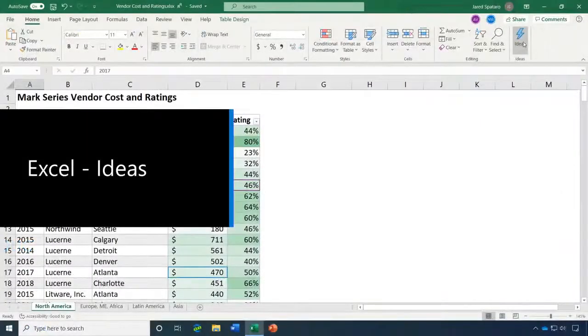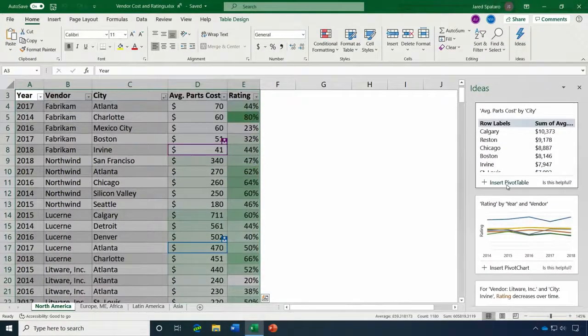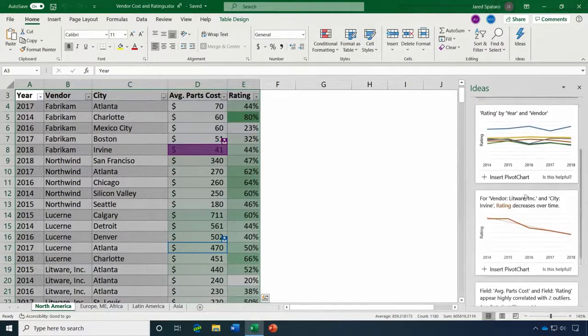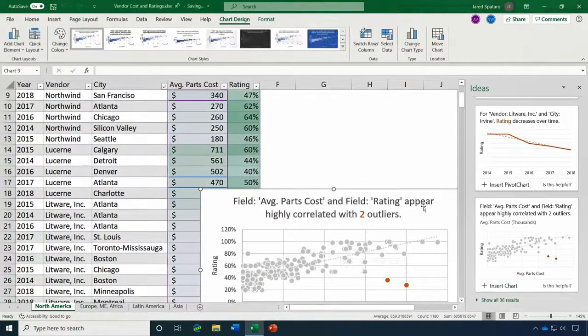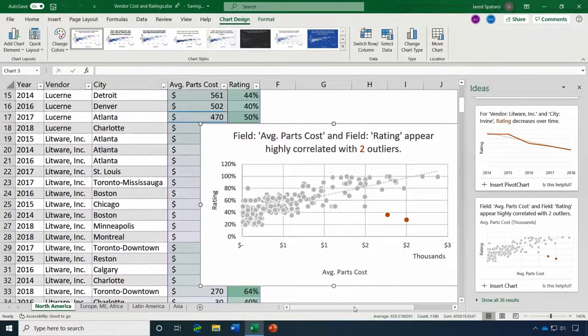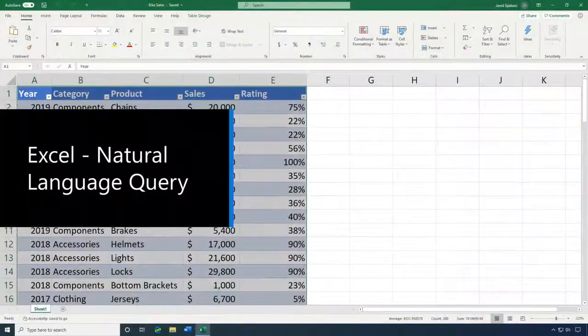Excel ideas, once again, we'll click ideas. We've highlighted a section of the graph, and it will automatically create graphs for us based on that data. So we don't have to sit there and pick it. It'll even show us outliers, parts of the data that's different from all the rest, which really help us to bring some good information as we start to look forward, an area that I might want to investigate further.